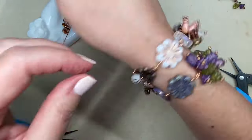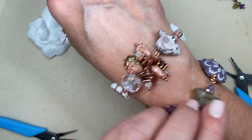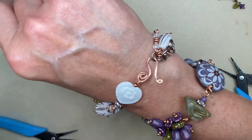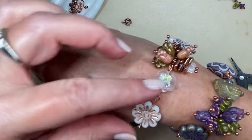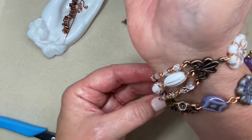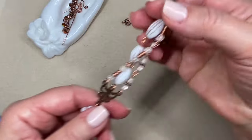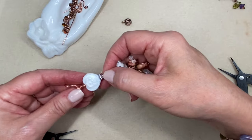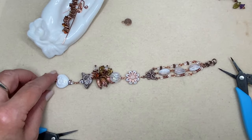Very pretty. This bracelet is a little bit long for me, so I may have to readjust. I don't mind bracelets being a little bit long, but in this case, I think I may have to readjust my pattern just a little bit. It's just a little bit too long for me. I am going to pause the camera and see what I have as an option for a little charm on the end of my chain here, and also see how I can adjust my pattern to make my length a little bit shorter. So I'm going to pause and go into my stash, and I will be right back.